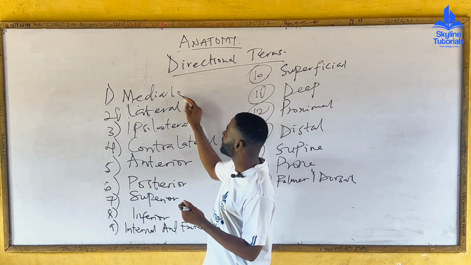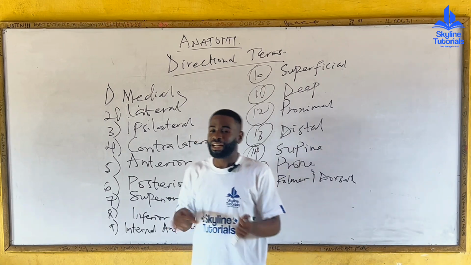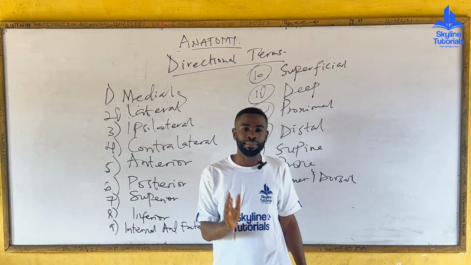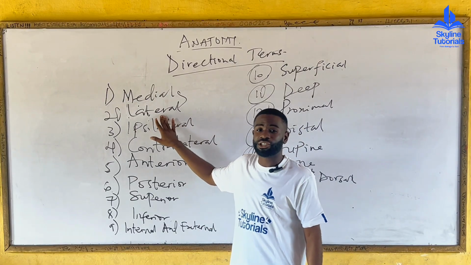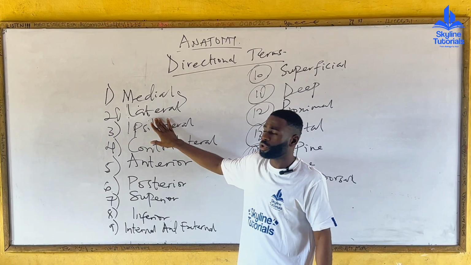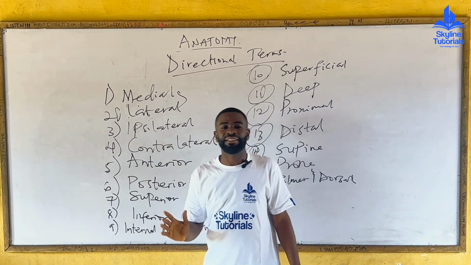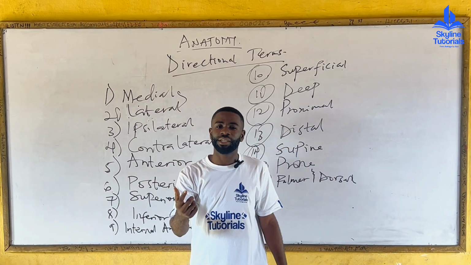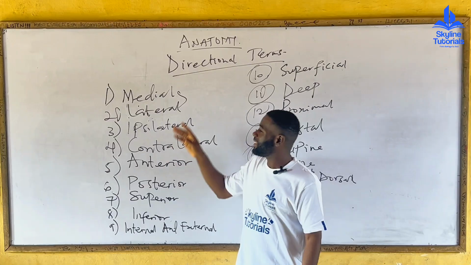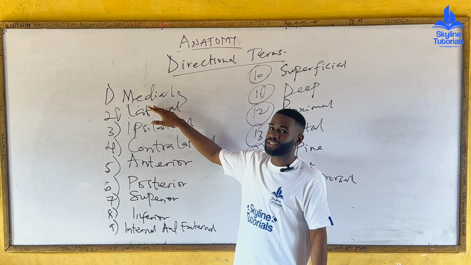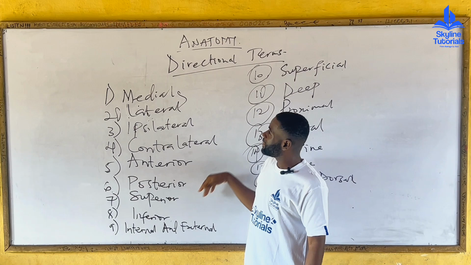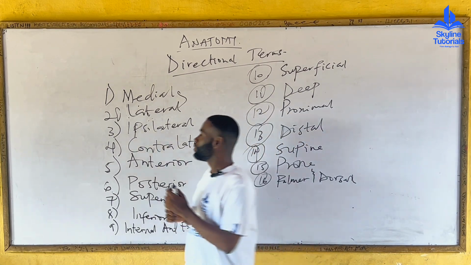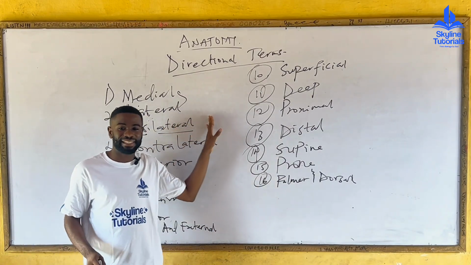Lateral is the direct opposite of medial position. Lateral simply indicates structures that are further apart from the median plane, or we can say that lateral describes structures, organs that are at the sides of the body. Take note of that. So for that analogy we gave, you would see clearly that the ear is lateral while the eye is medial. Take note that all of these directional terms are relative. We'll get to understand what relative means as we proceed. Lateral simply means by the side.